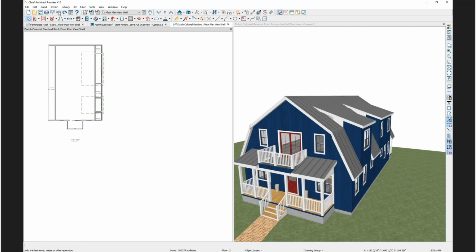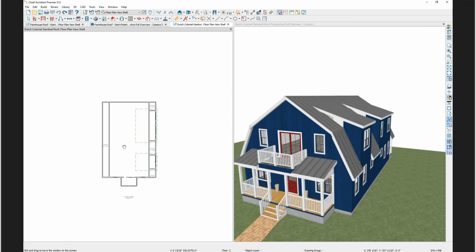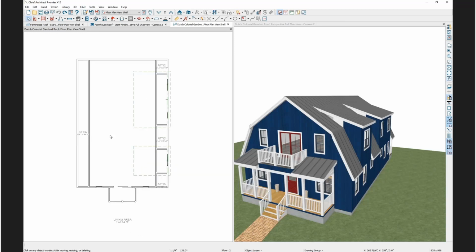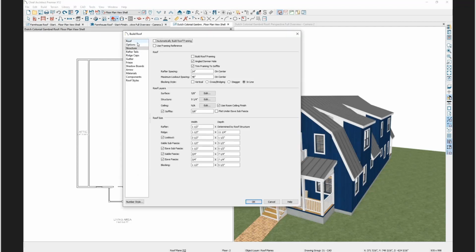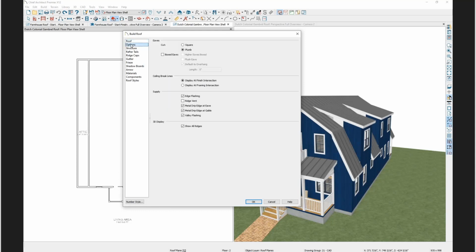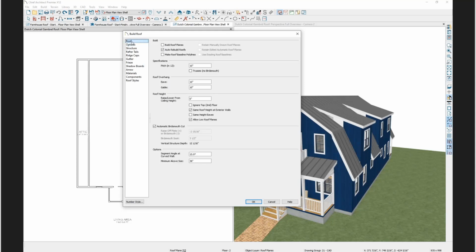If I want my roofs to pitch, have the bird's mouth cut on top of ceiling joists or a floor system with like a 2x4 ledger nailed down, how can I change that in the default settings? The controls for the bird's mouth cut are under the roof panel. So you can control whether or not it's going to have the bird's mouth cut automatically, and then you can set the values here. Have you used this area of the specification dialog?